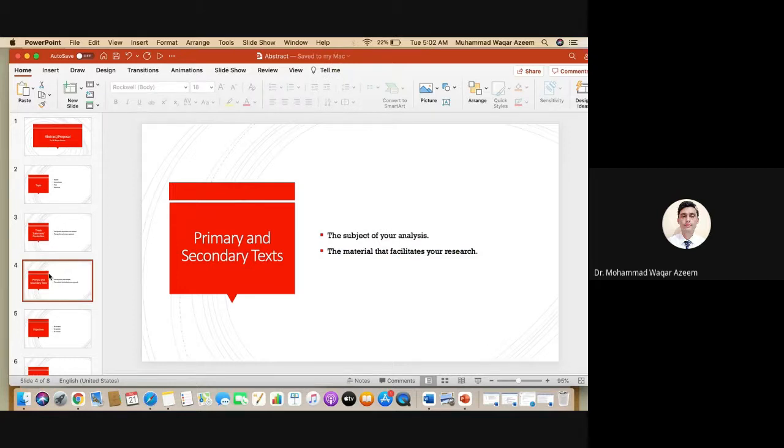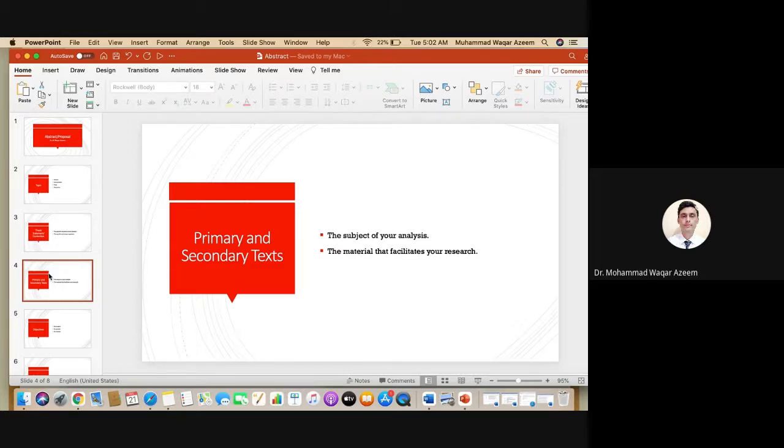Now, talking about primary text, there are two kinds of text that you deal with in the research that you undertake in English. The first one is called primary. The primary texts are the ones on which you conduct research. They are the subject of your analysis. That is what you analyze.